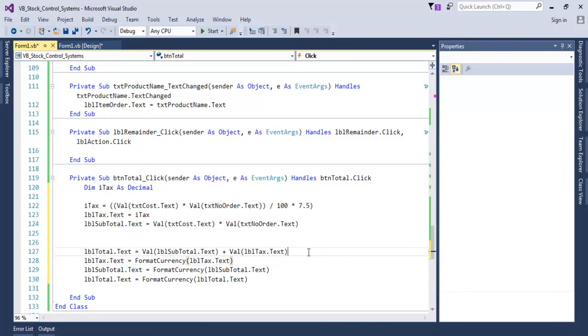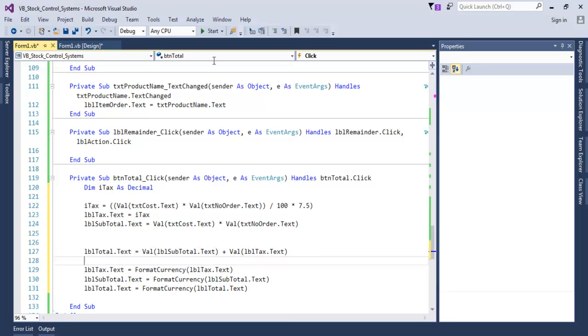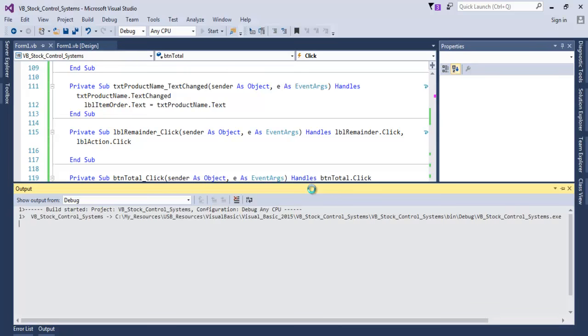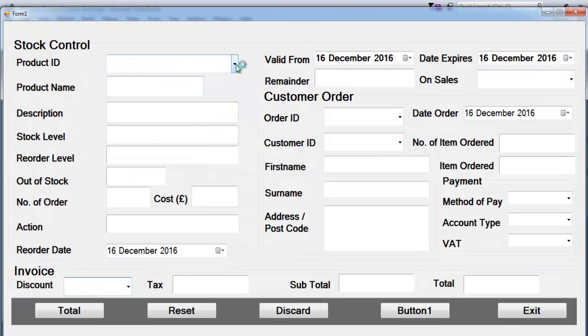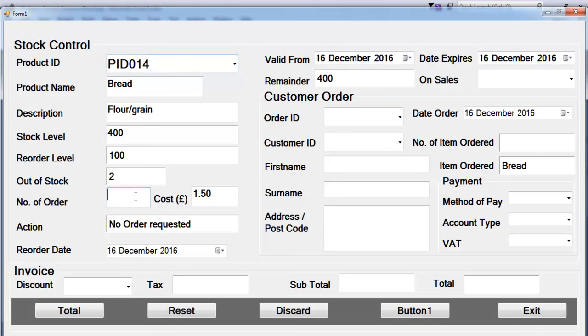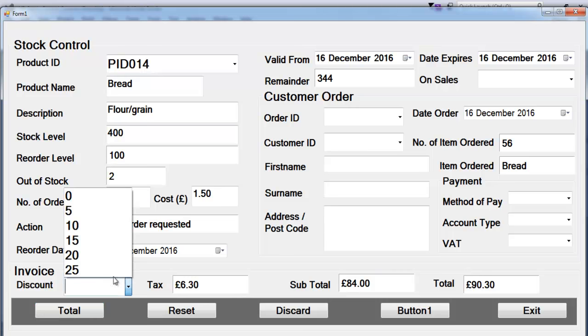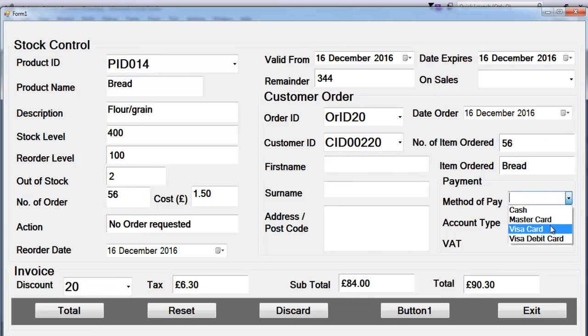Okay, so let's see if that will give us a justifiable result. So let's come in here, select, enter whatever we want. Yeah, let's calculate. That is fine. So we get our tax. What about discount? So we now need to work out the discount. That is brilliant. So we are making progress. We will soon be done. Okay, that's good. On sales?